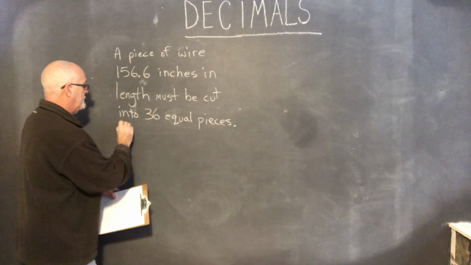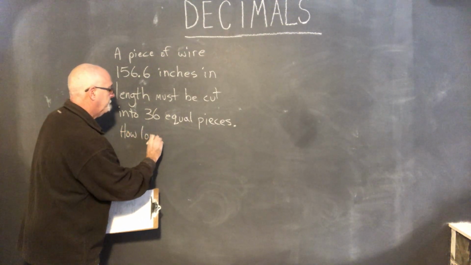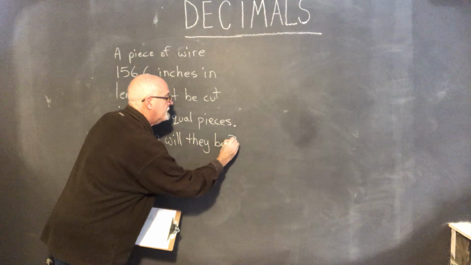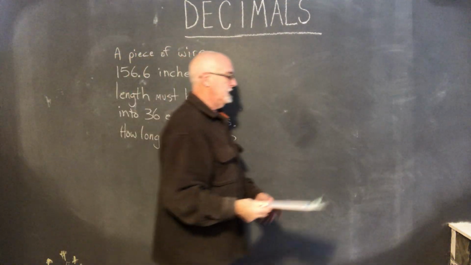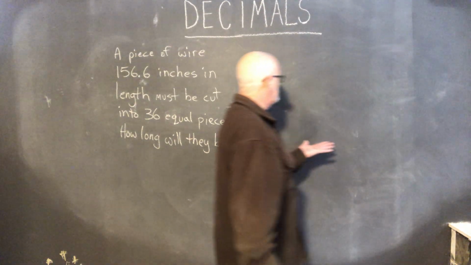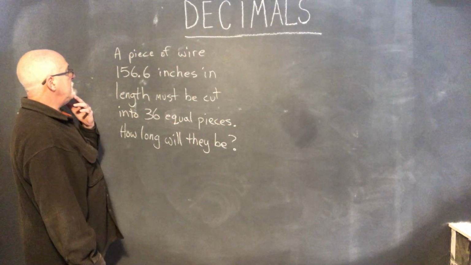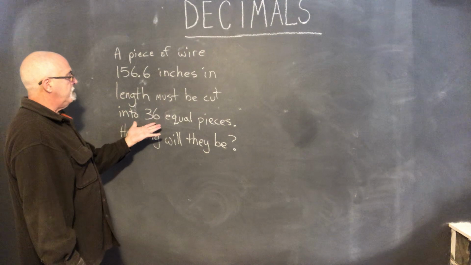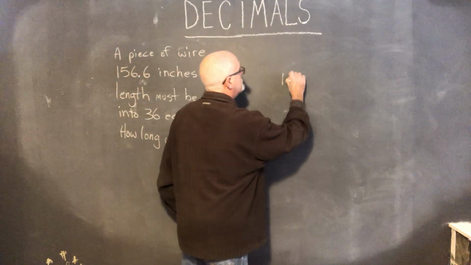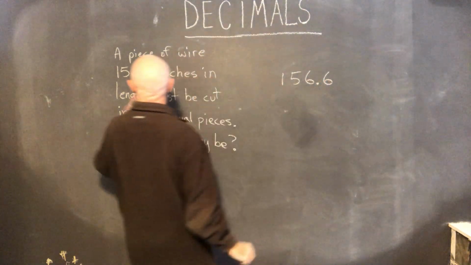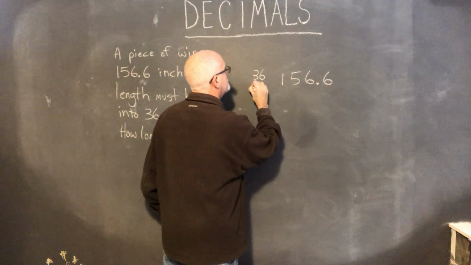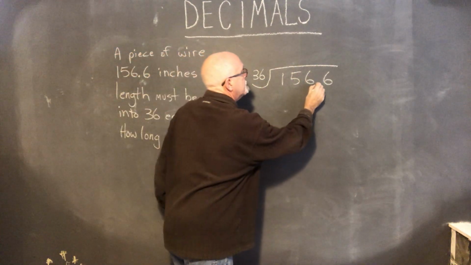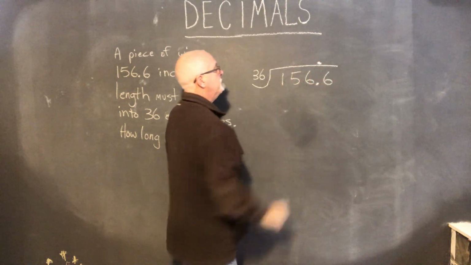That's right, eh? Yes. How long will they be? Okay, so it's another division. And it's a decimal here, but we're dividing by 36. So again, we got one that we didn't have to divide by a decimal, but it's still decimal division. Make sure I copied that number correctly. Here's my 36. I don't have to adjust the position of the decimal for this one. So therefore, the decimal in my answer is going to be right above it.